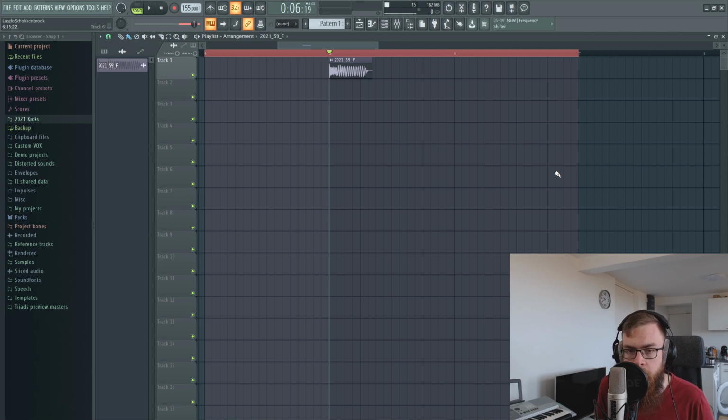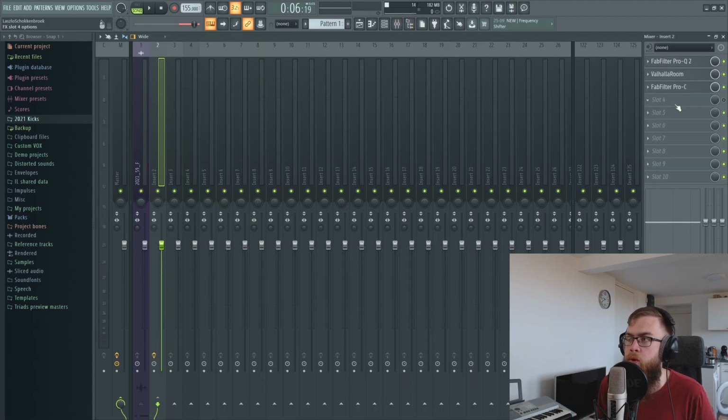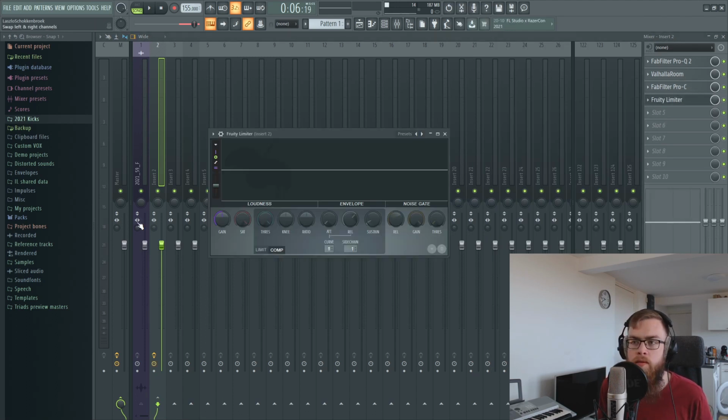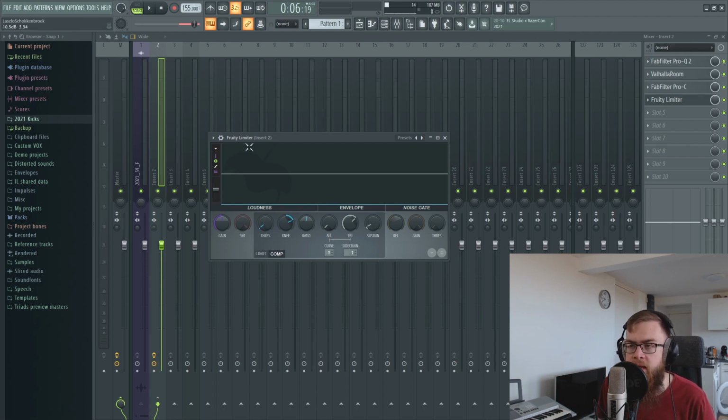Now that isn't something bad, but maybe you want a kick that, when it's playing, has a little bit more of a dry feeling, and after that the reverb comes up. So maybe we can add a limiter in here, Fruity Limiter, and use this as a compressor. Pull the threshold down and pull the knee up a little bit. And maybe you like this type of sound. So this is a way you can tweak it and make it your own.